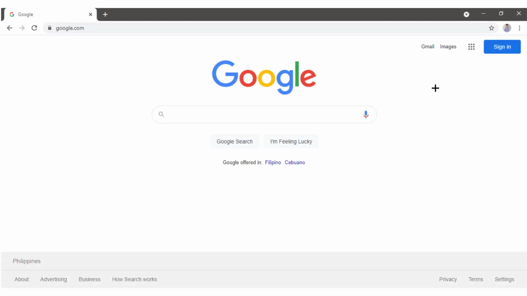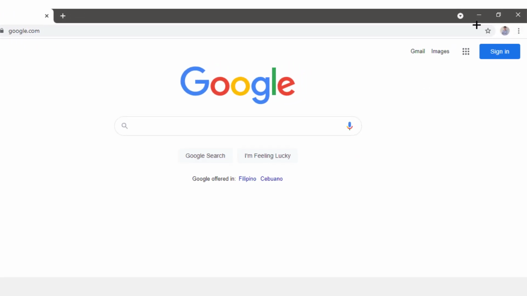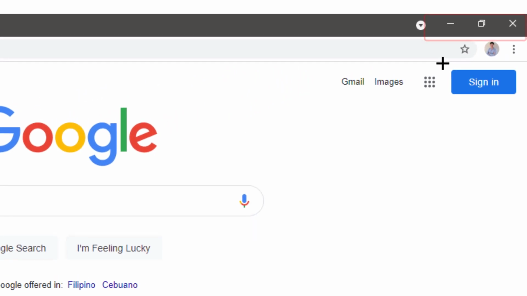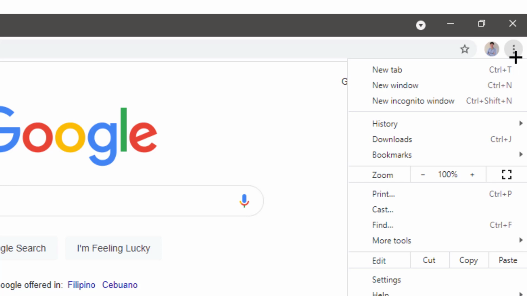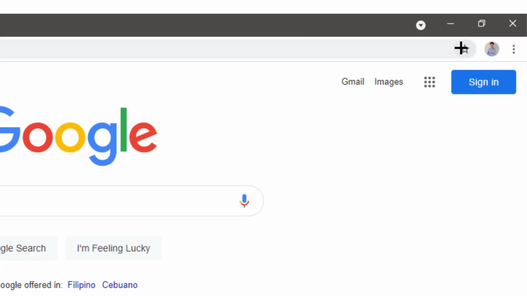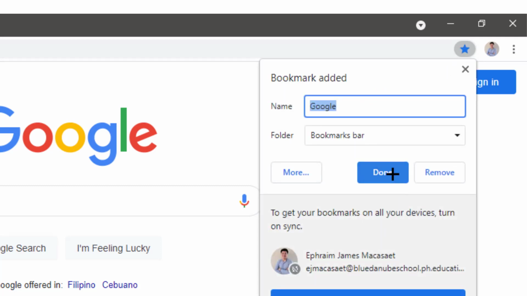Now, I will be discussing the parts of the browser. We'll start off at the top right. From there, you will see 3 buttons: the Close, the Maximize, and the Minimize button. Down below, you'll find 3 dots, which is the Options button for Google Chrome, wherein you can update the browser as well as personalize the settings. You can also keep bookmarks of your important websites. This is especially useful for younger learners who can simply click the Bookmarks button.